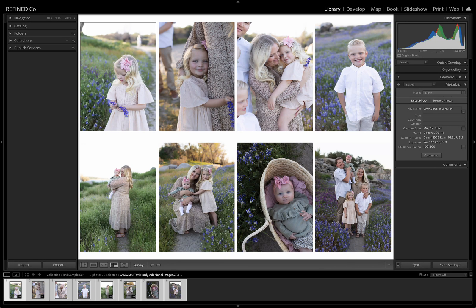Hello, Marta Lockley here from RefineCo. Earlier this week I shared a few of these images edited in the RefineCo Facebook community. If you're not already a member, be sure to check the description below and give us a follow — I'm in there daily chit-chatting, answering questions, and sharing examples. I shared a few of these images as our new Facebook community header. They were edited with Refine3 and they got a lot of interest, and I hadn't done an edit video on them yet, so I thought I would go ahead and do that.